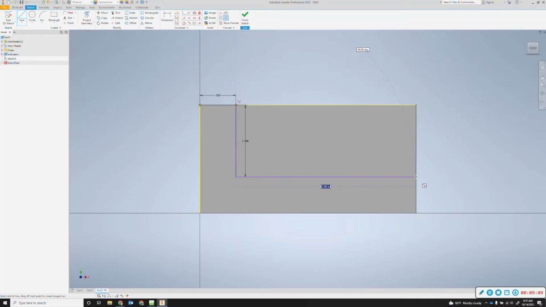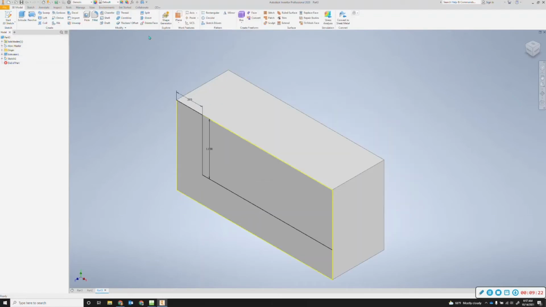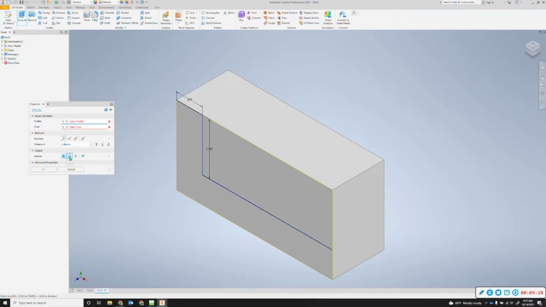That's a nice color. Alright, going to project my geometry to point to the whole thing. And now I'm going to finish the sketch. I want to get rid of it, so I'm going to use the extrude command. And I'm going to just go ahead and say cut. And it's just going to get rid of it for me. Now I'm going to click OK.